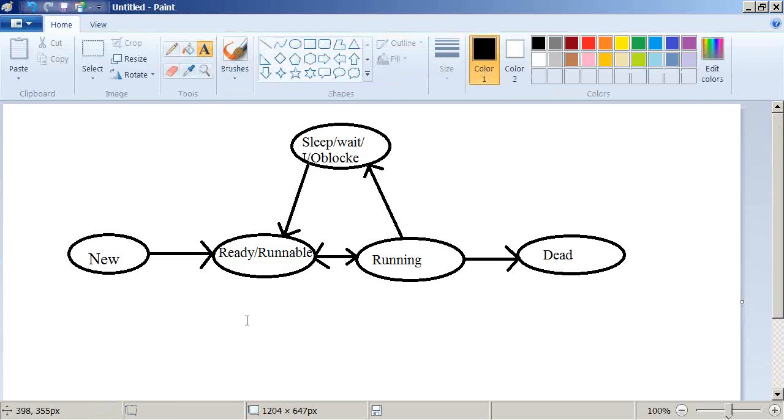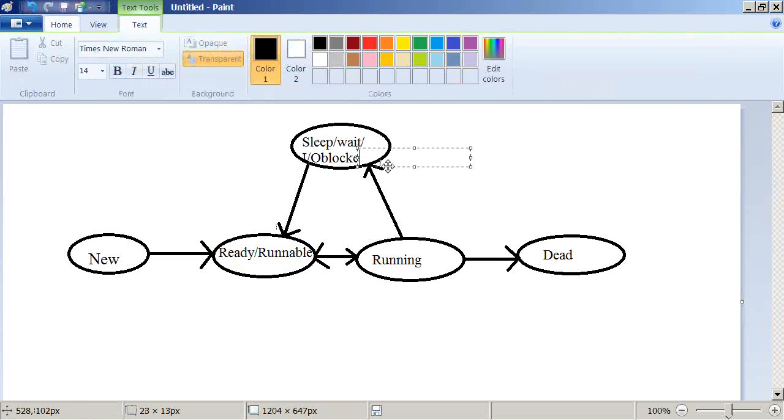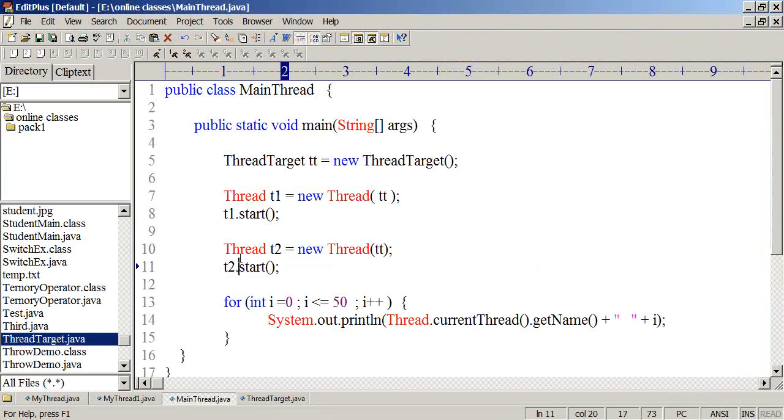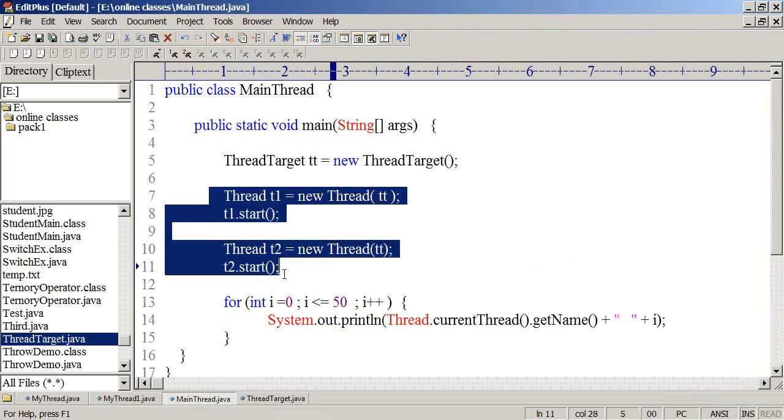What is this life cycle? Fine. So what is the meaning of this life cycle here? Which statement in my code defines which state here, right?